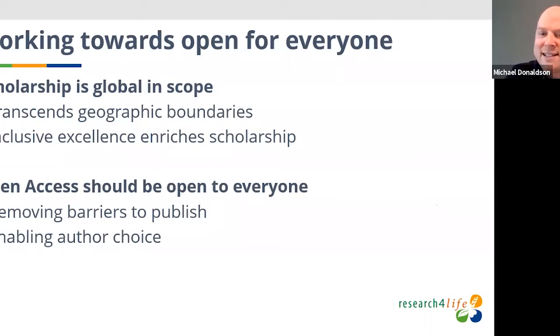Now, open access has begun to turn that on its head, and we are now seeing more and more content being made open. But with open access, barriers to accessing the content have been removed, but there are still barriers in place in terms of publishing the content, as we've been discussing throughout the panel today. So the author pays an article processing charge, that Andrea had just mentioned in response to her question. It's cost prohibitive to many researchers across the globe, particularly those in lower and middle income countries. And we do have waivers and discounts that help in some cases, but obviously they don't apply perfectly across the board. So there are still some challenges there to overcome.